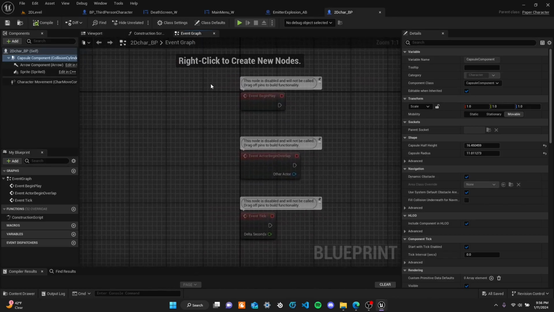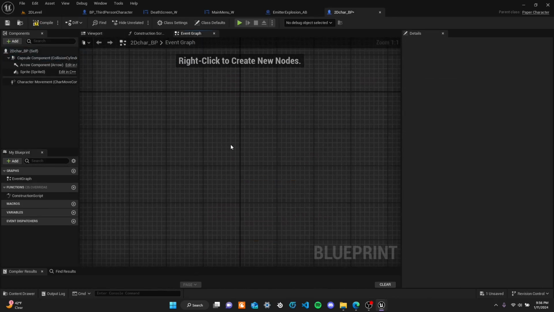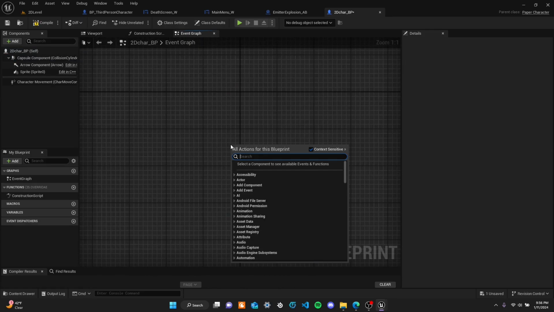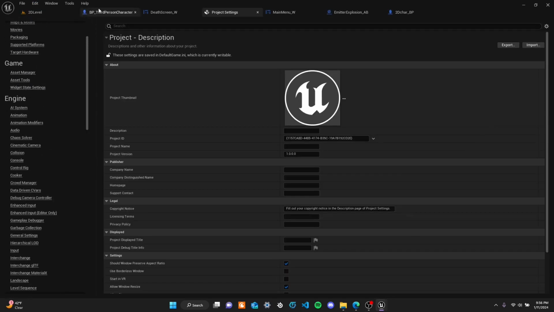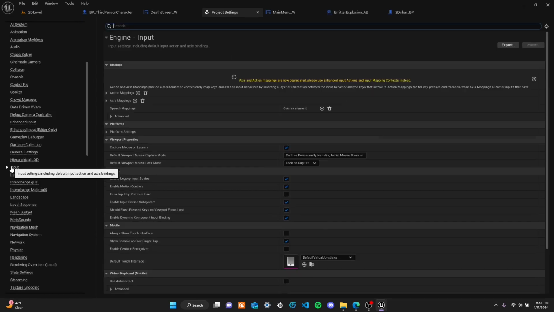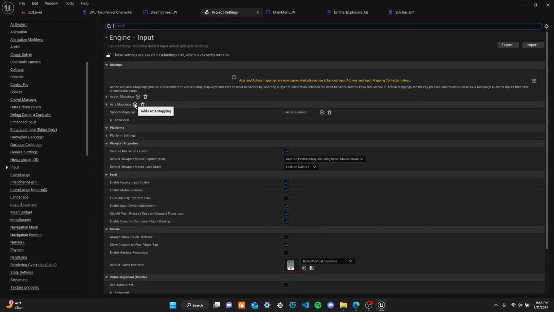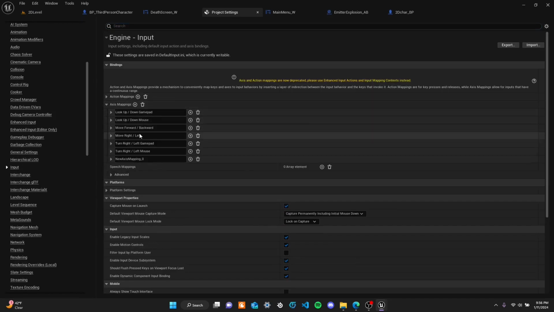And then off of event graph, we're going to add some input actions to make our player move left and right. We're going to set our keys. So we're going to go to engine in our project settings, input, axis mapping. You add the plus sign.